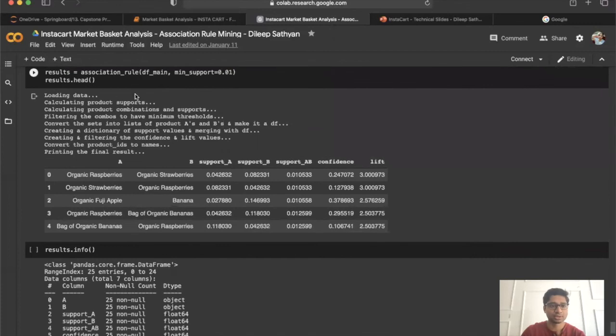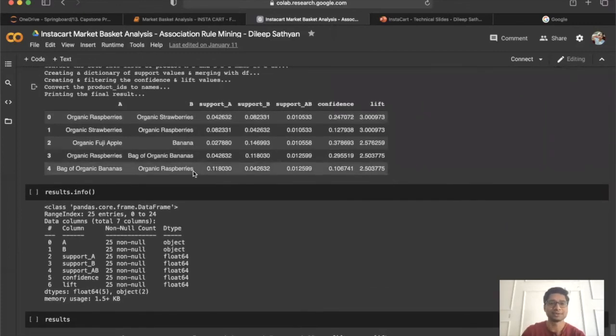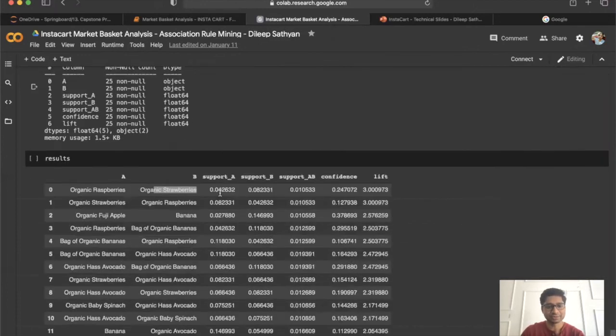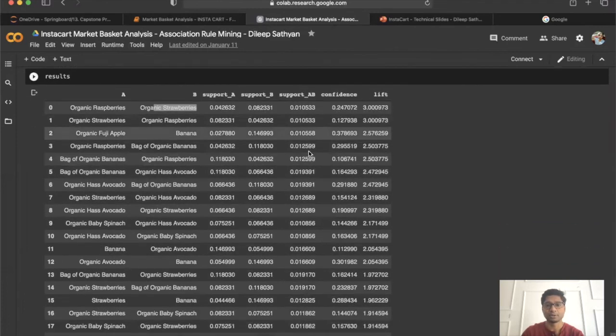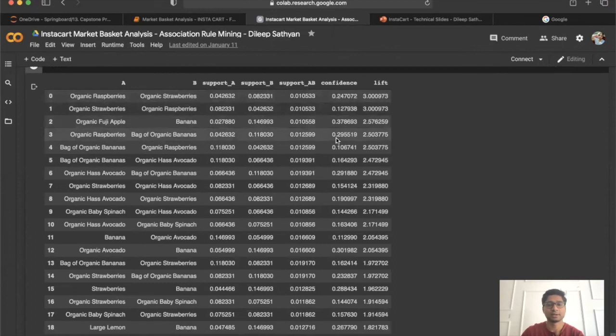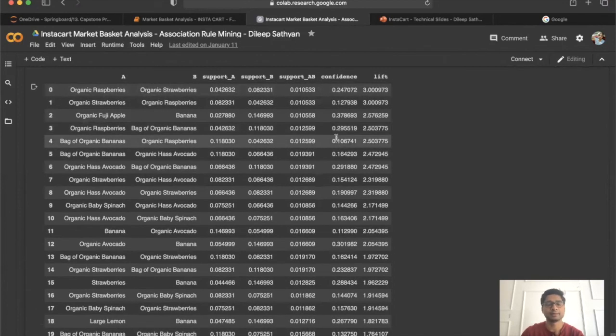It took a longer time, and finally we got the answers without the kernel breaking. Now that we have results, I can sort them in descending order of the lift and confidence values, and I got the results here. I believe this is a much better result than the conventional method of applying the apriori algorithm on the add to cart field.